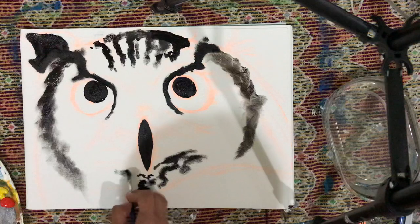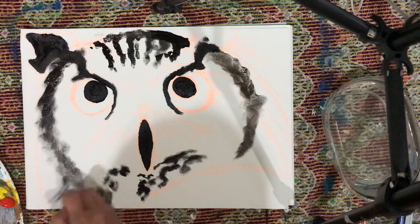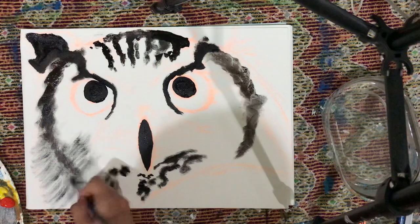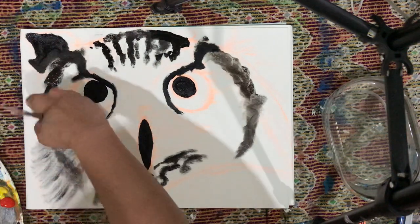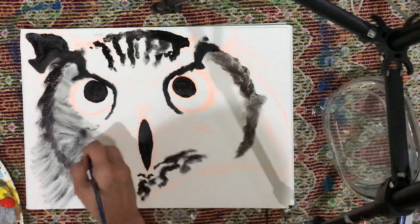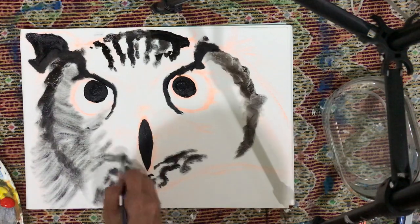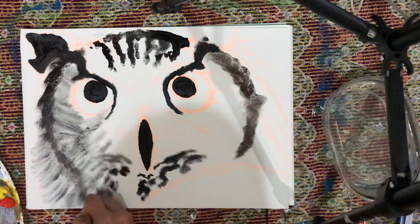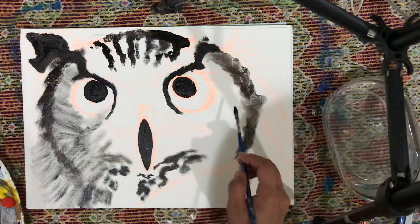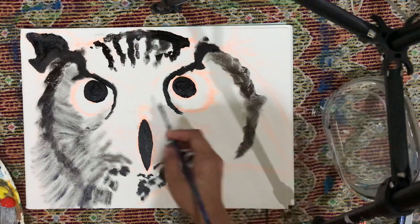Okay, so just continue doing some black strokes here and there, like this, do this way. Okay. Dry brushing, guys, dry brushing. Okay, like that. So imagine that we're just playing, we're just playing, okay, so that you don't get, what they call this, overwhelmed.